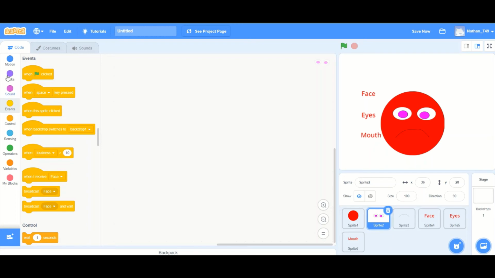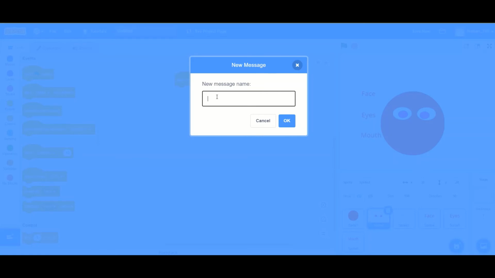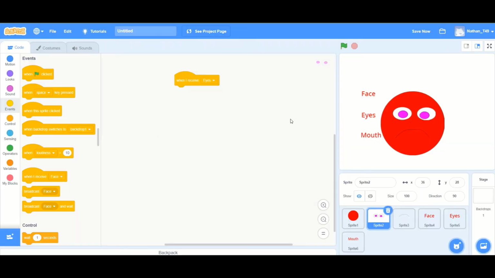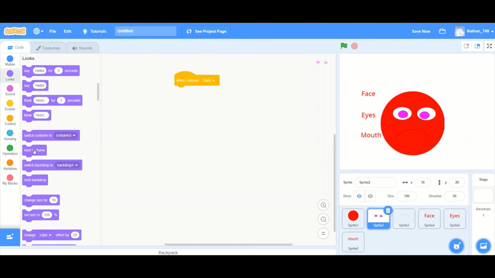It's going to go to events. And we're going to go to when I receive. And change this to new message, eyes, and it is going to go to the next costume.